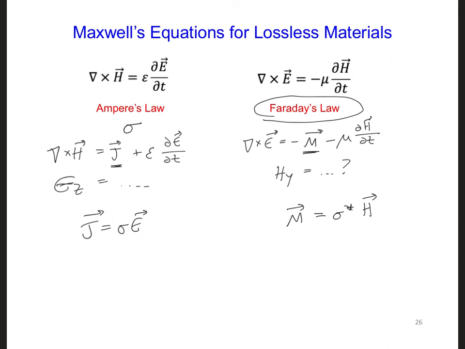To help you out, I'm going to write here the 1D form of Faraday's law for our z-polarized wave propagating in free space. So reducing Faraday's law to one dimension for our plane wave, we get dEz dx is equal to mu dHy dt. So you can apply, first of all, you can take into account this extra m term, and then you can apply central differencing.